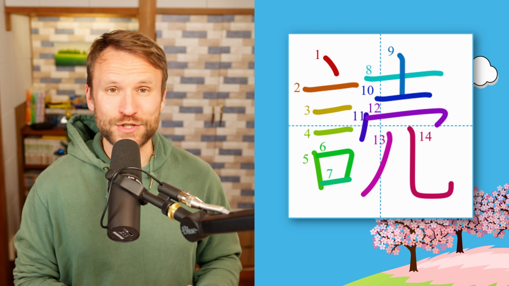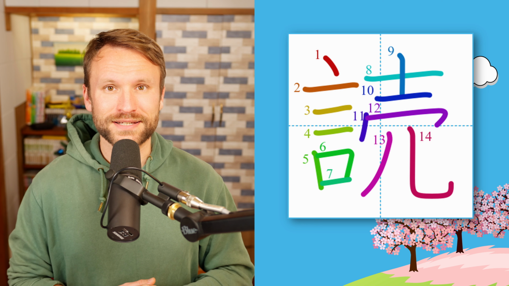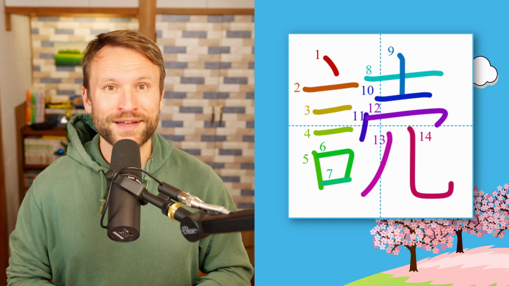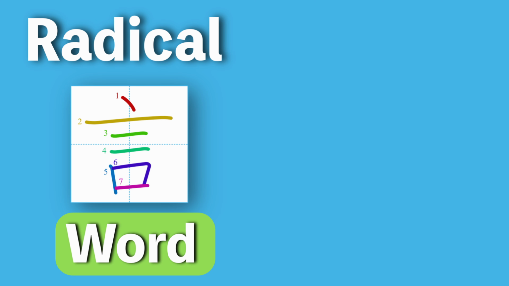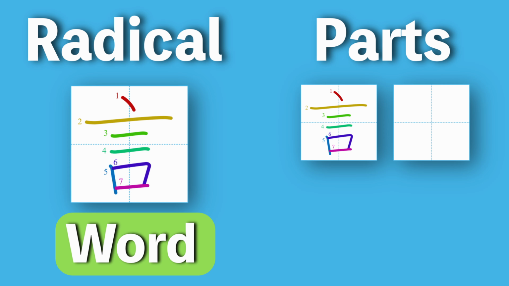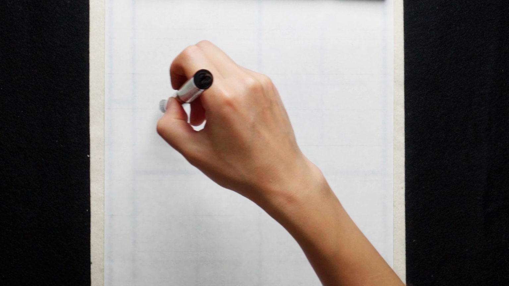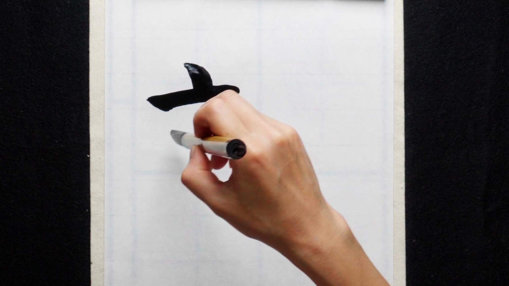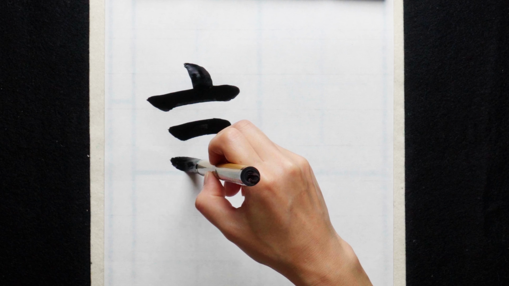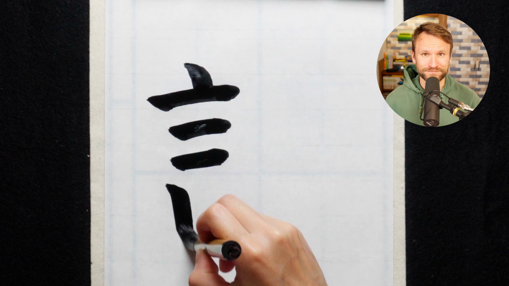When you can read this kanji, and you read it in a word, that word will likely have something to do with reading, because this kanji means read. The official radical for read is word, bringing us full circle on this lesson. The parts are word and cell. The kanji for read has 14 strokes, meaning we have the 2 highest stroke order counts to date in the same lesson. You can be angry if you want.